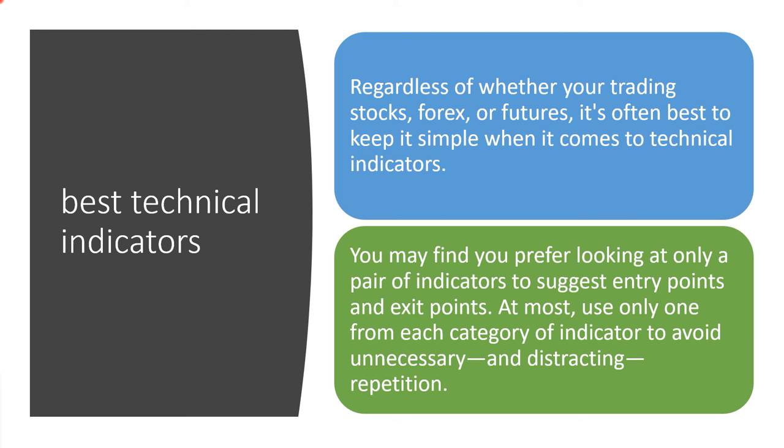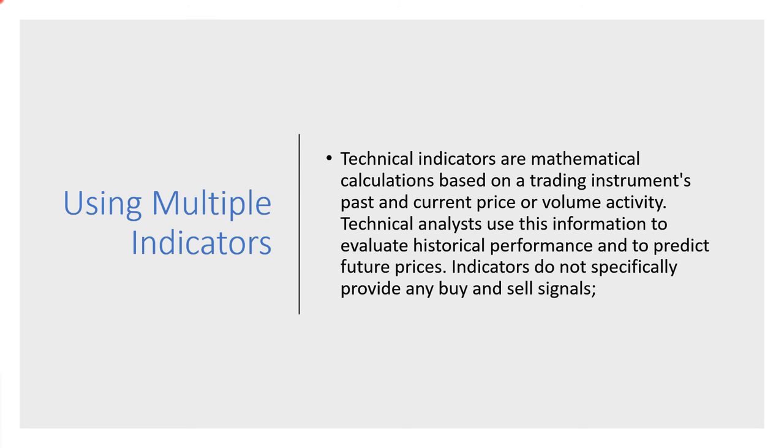So regardless of whether you're trading stocks, Forex, or futures, it's often best to keep it simple when it comes to technical indicators. You may find you prefer looking at only a pair of indicators to suggest entry points and exit points, and most use only one from each category of indicators to avoid unnecessary and distracting repetition.